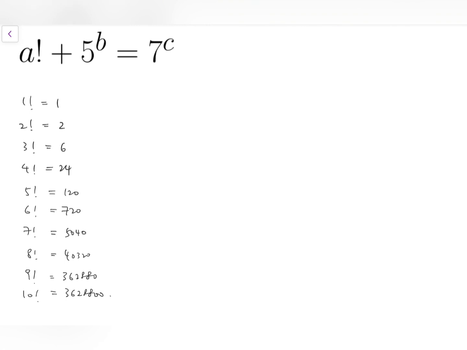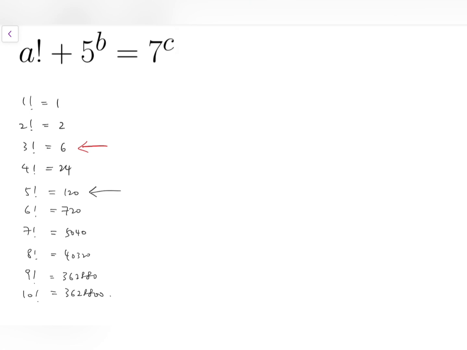One thing that is very interesting about factorials is that if we have some property for a certain number, like say for this number 120, 5 factorial, the last digit is 0, then starting from this number, all the factorials afterwards will end with 0. The reason is that every factorial is a multiple of the previous one. So another thing, if 3 factorial is a multiple of 6, then all factorials afterwards are multiples of 6, etc. We're going to make full use of this property to quickly reduce many possibilities.